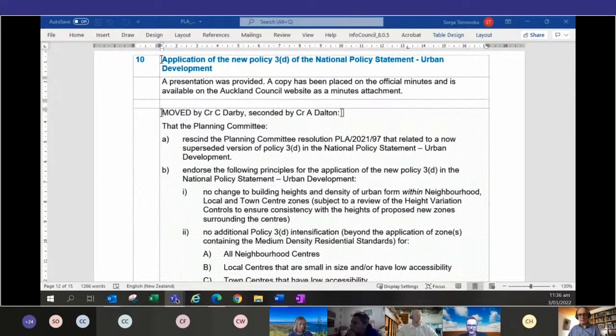Today's changes can't be seen in isolation of our next directions, which will be on special qualifying matters already determined and special qualifying matters to be determined. And we'll be looking at that on the 31st of March. So you can't look at a zone plan provision in isolation of overlays.